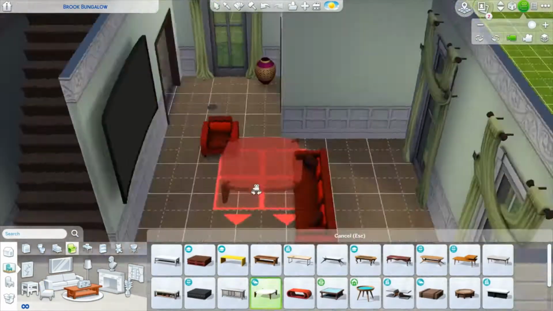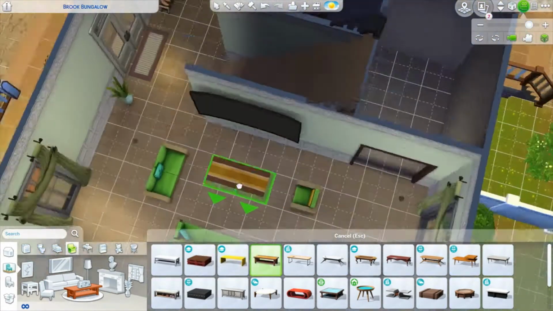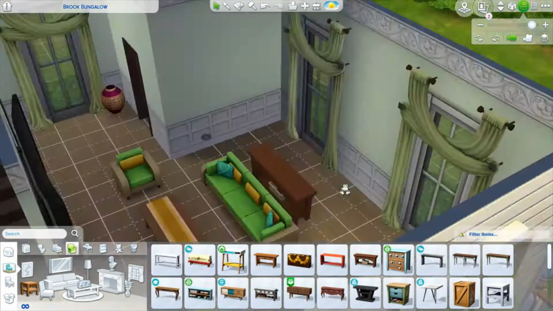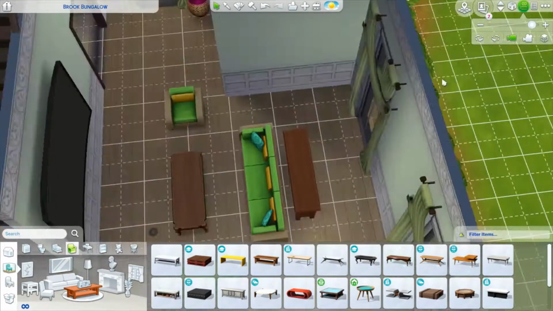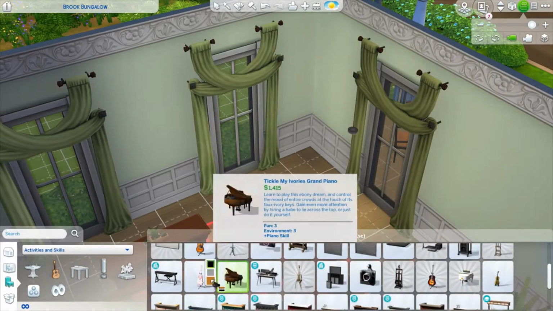I think green and blue have become my favorite colors to use in The Sims just because there's so much of it to put everywhere. And I wanted to keep the same style that I saw originally with a little table behind the couch because I thought that was really cute. I've never done that before in my build, so when I saw it I was like, okay, I kind of want to keep that same look.